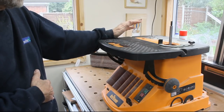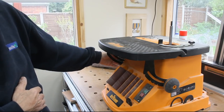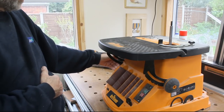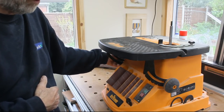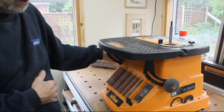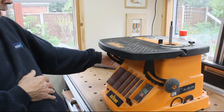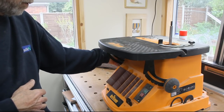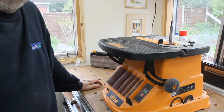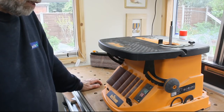Would I buy it again? Yes. Would I like a new manual for it that explained it a bit better? Yes. And again, I suspect if I went onto the website I may well find that they've got a YouTube video by now showing you how to use it and how to use all the various attachments. But yes, on the whole, lovely bit of kit, and it will hopefully carry on. I'm just making a new bench for it to sit on, and when that's done it will have a slightly more permanent place in the shed.